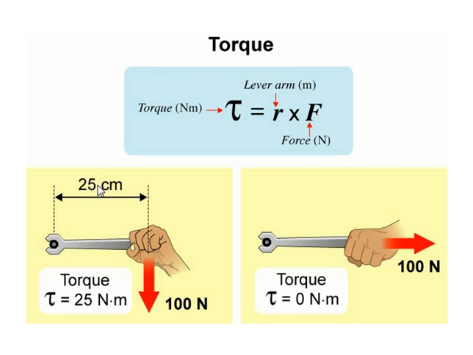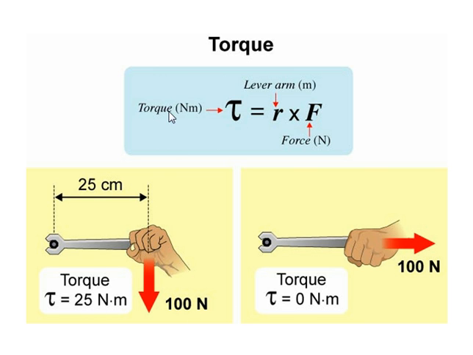And we have a distance here between the nut and the hand of 25 centimeters. Well, 25 centimeters is good, but for lever arm we're going to use meters all the time, and force is going to be in newtons. This force is already in newtons, but this is in centimeters, so we have to convert it to meters. This would be 0.25 meters. So the torque in this case would be 0.25 meters times 100 newtons, which is 25.